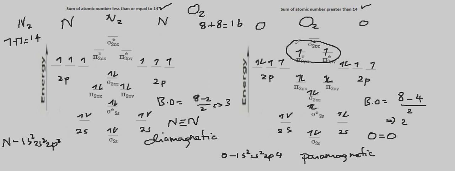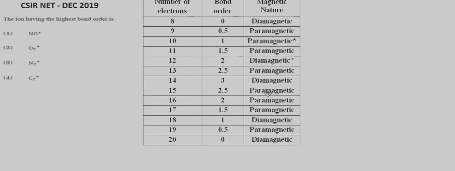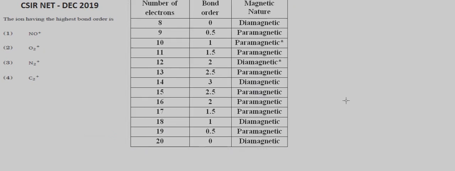Here I will show you a simple question from the recent CSIR examination. I hope everybody aspires to clear the CSIR examinations. So this would be a really easy one. This is a question I have taken from the last CSIR examination, and I have just tried to draw it down in the form of a table. Rather, you can simply remember this, so you can directly answer without fail. So this should be easy for us. This is the question. Now I am going to show you how to solve it without any problem.